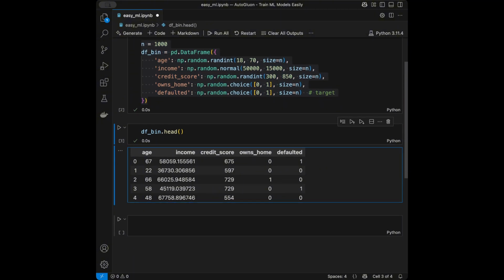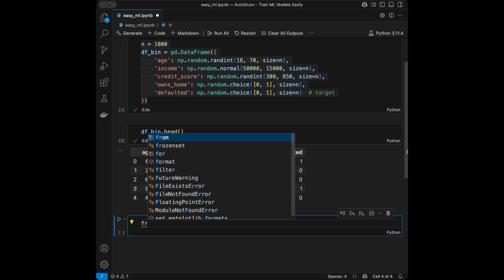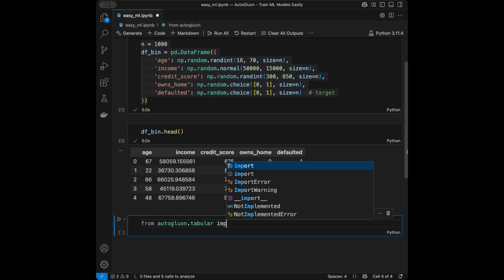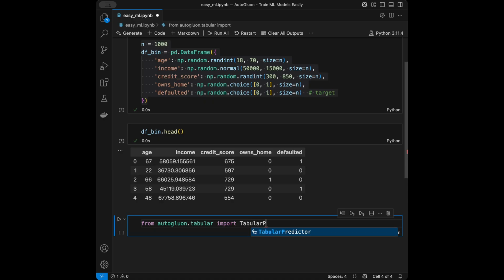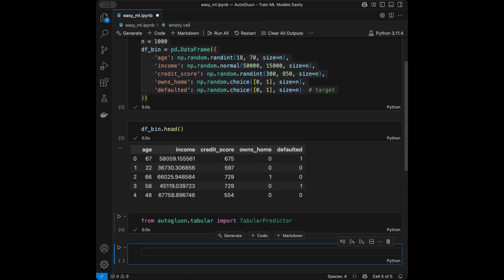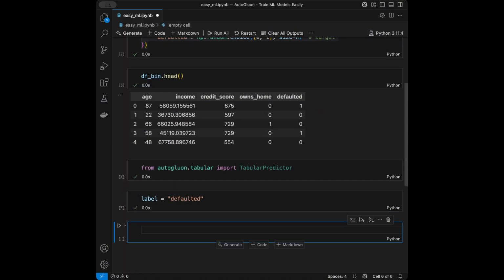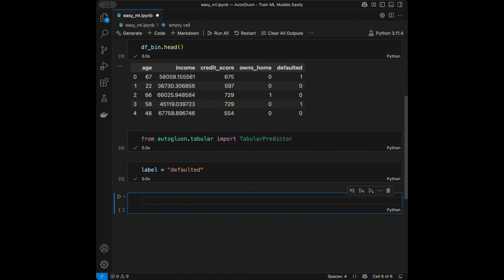And for the binary classification we will say from autogluon.tabular import TabularPredictor. Next up we are going to set our label. Our label is going to be the defaulted column we have, and we are going to split our data into training and testing sets.